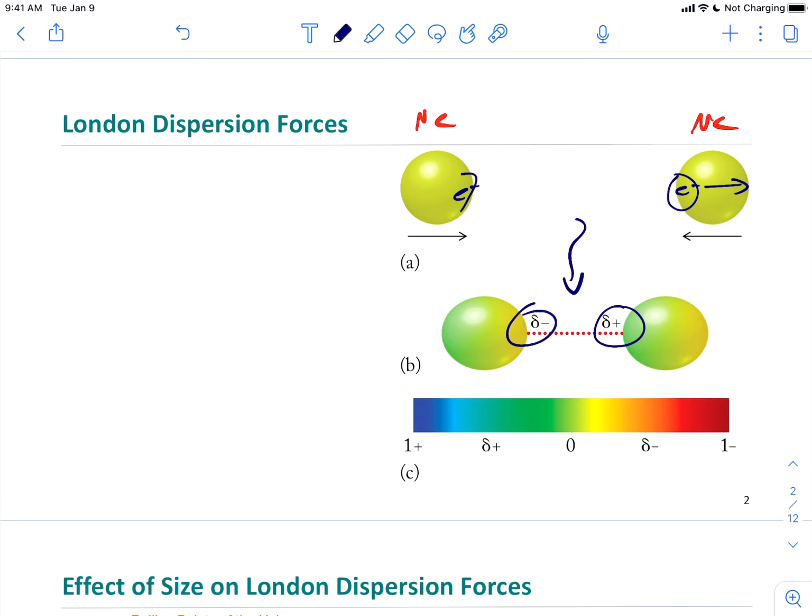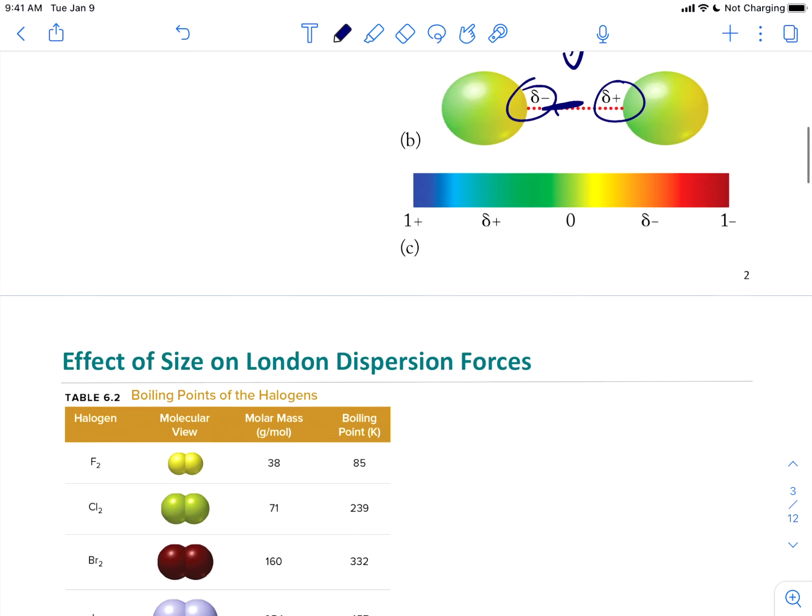And these are the forces that are present between all molecules. So if someone asks you what types of forces are present between these molecules, London dispersion forces will always be part of your answer. There might be other forces also, but everything experiences London dispersion forces because there are electrons in all substances. And these electrons are subject to these charge density shifts and imbalances that result in these opposite charges attracting each other that we see here. So that is what London dispersion forces are.